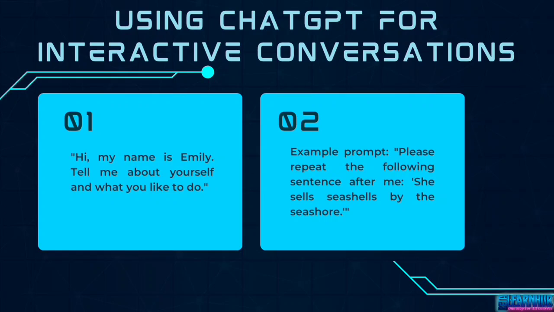For example, it can suggest corrections for specific sounds or words. It can provide explanations on pronunciation rules or offer suggestions for improvement based on the text input provided. So, Talk to ChatGPT. That's what it is.